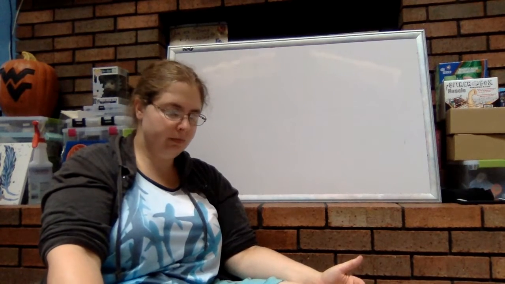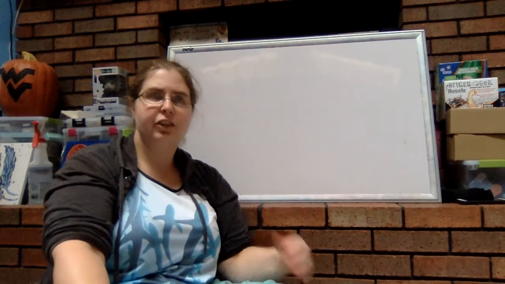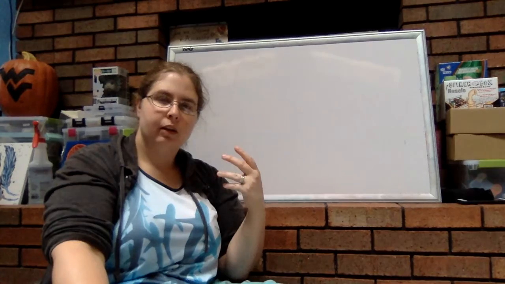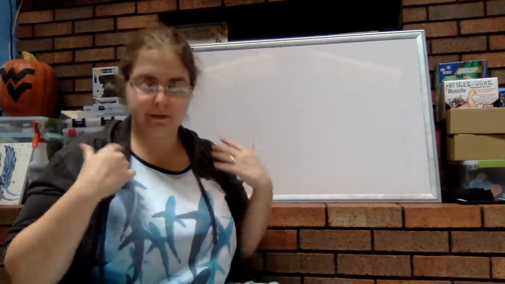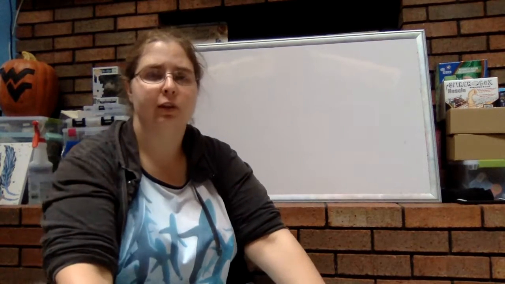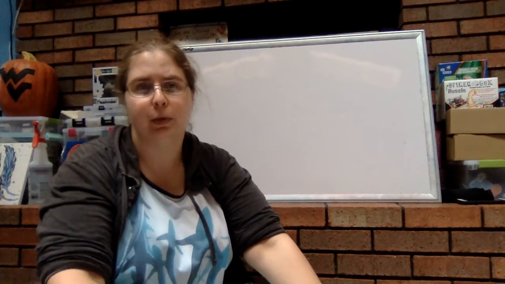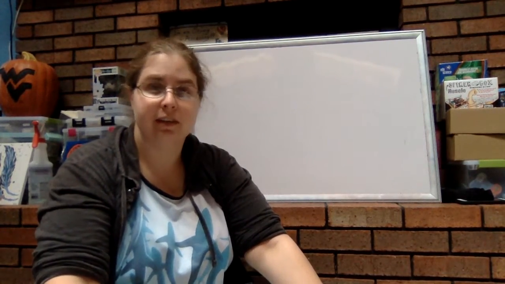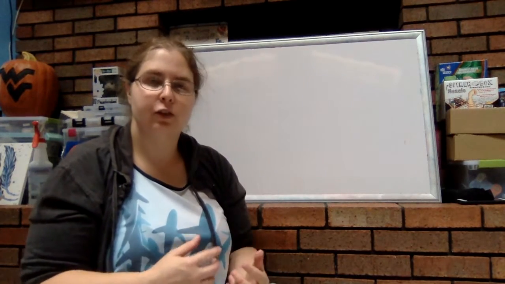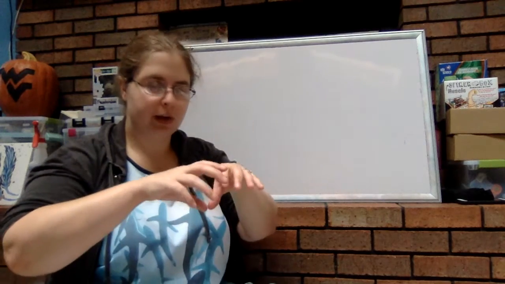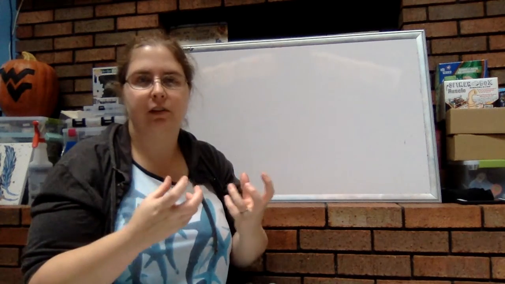Now, when we say it creates energy, it's actually taking energy from glucose. So when we eat, we take in food, we digest it, we actually get glucose. That's one of the molecules that we get from our food. It's a type of carbohydrate, a simple carbohydrate. And what happens is it gets sent to our mitochondria, where the mitochondria is going to break the bonds of the glucose.